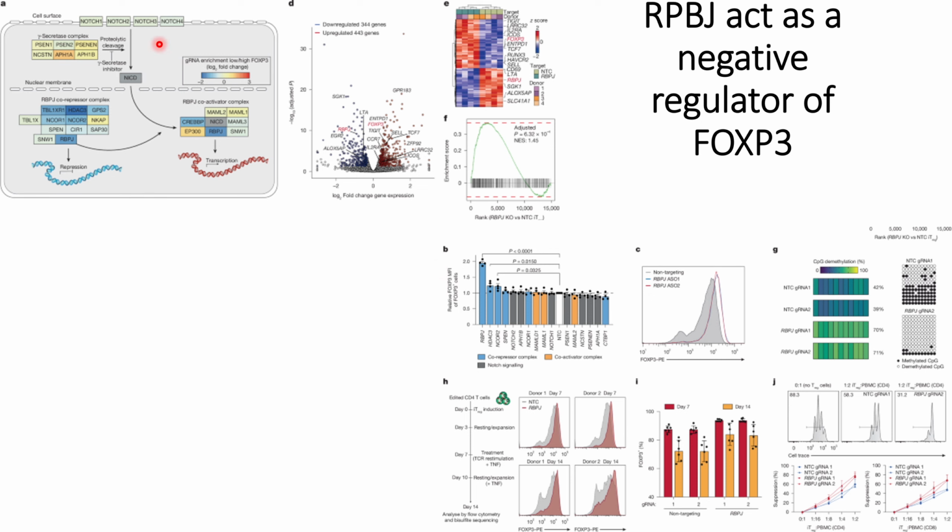Thereafter, they want to check the effect of notch, since in the previous study results they have not seen the effect of notch, and their hypothesis is that it is because the signaling efficiency of their method is not good. So when they did the perturbation studies, when RBPJ is knocked down, they can see the high expression of FOXP3, but when the other components of the activating notch signals are knocked down, they do not see any significant changes in FOXP3, indicating that the notch signals do not have a significant role towards FOXP3 expression.